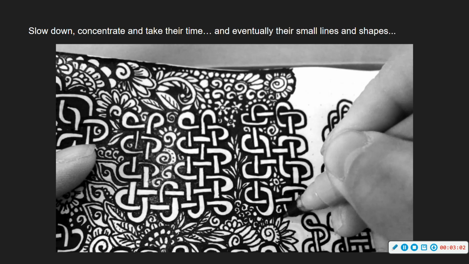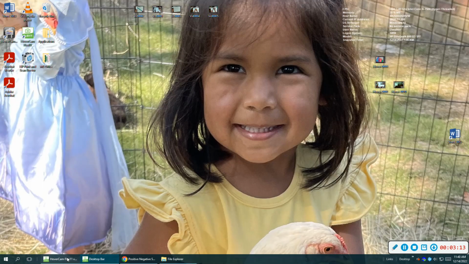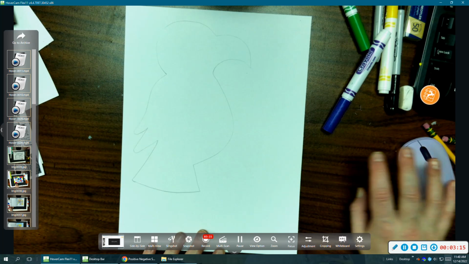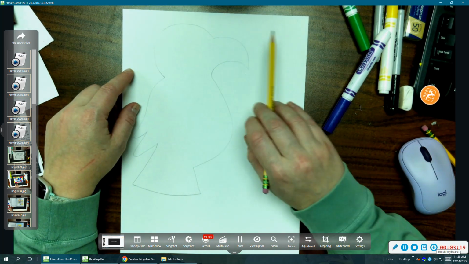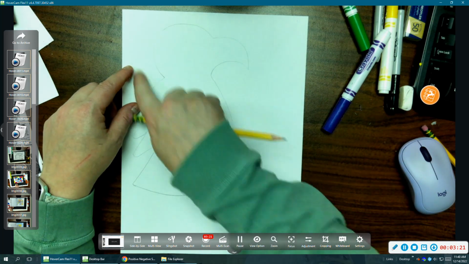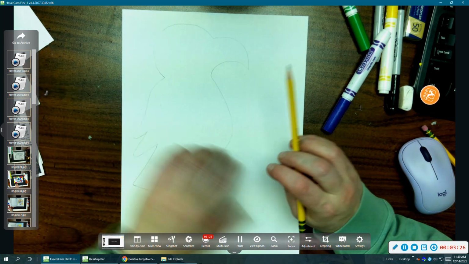So we're not expecting you to be super duper perfect. We're also expecting you though to slow down and take your time. So let's look at what that's going to look like in practice. For us, we've got the picture that we worked on last week. Now, the next thing we're going to do is we're going to divide up the space around our animal into sections. Now, you could divide it up lots of ways.